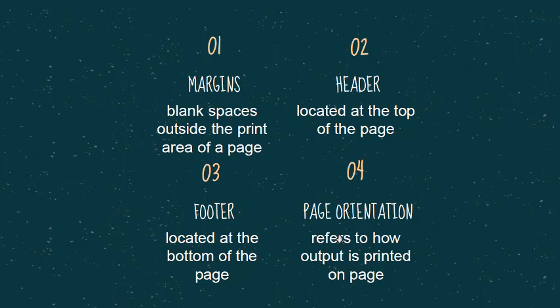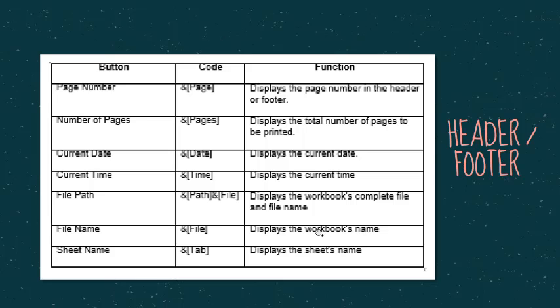Now we will check on something that is not common to us. This one, header and footer. Now in Excel, we have codes. For example, if you want to have the footer show the current date or time, in the programming or computer term, we call it ampersand. Let's take a look, for example, at the current date. We want to reflect in our header and footer the current date or the current time. So we will check on it now.